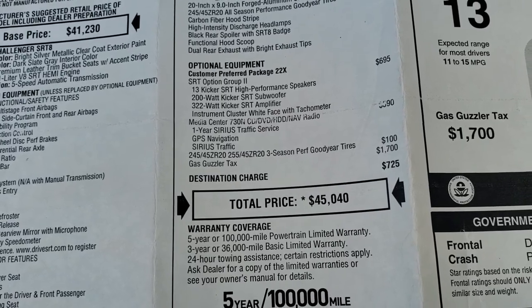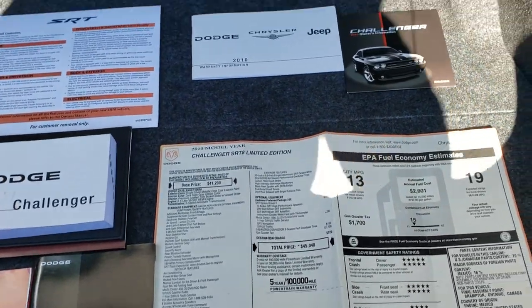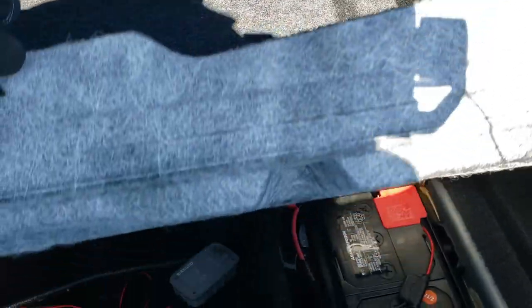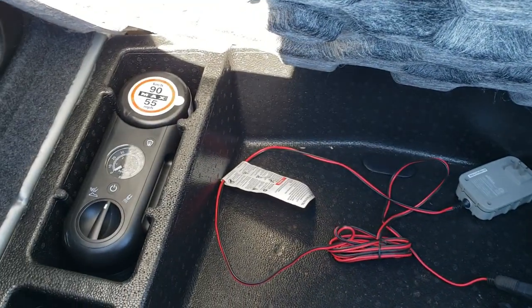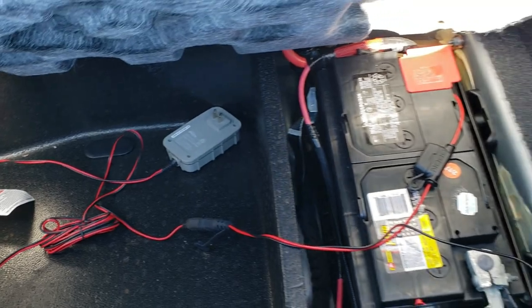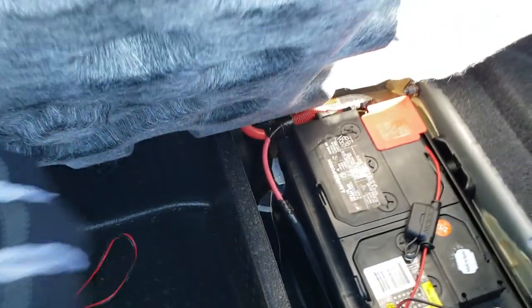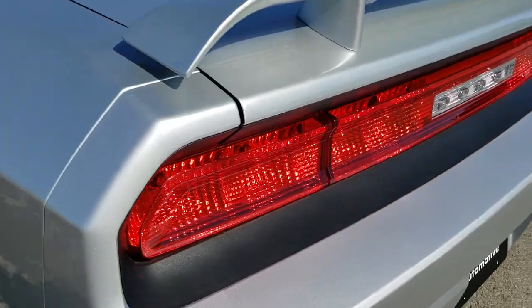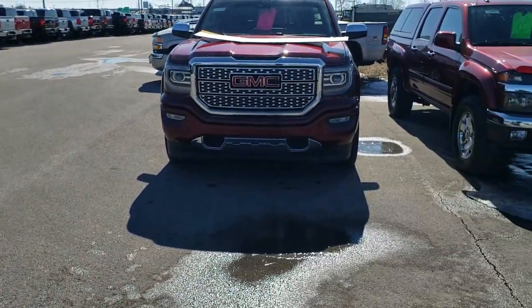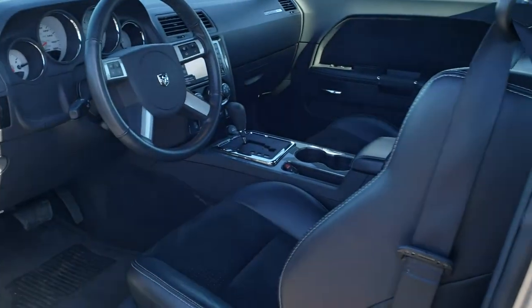This one has the navigation system and the special tires. There's the fuel economy information and that all comes with the car. You also have the batteries back here and the tire inflator kit. I think this is a battery tender that you can just plug in during the winter months, but it has all that stuff in there too. And I think this car also has a set of stripes that are in the box — I have them sitting on that truck right there. I have not been able to open it because it's still sealed, but I believe it's a set of stripes. It comes with the car; you can open it once you get it home. It has auto headlamps.